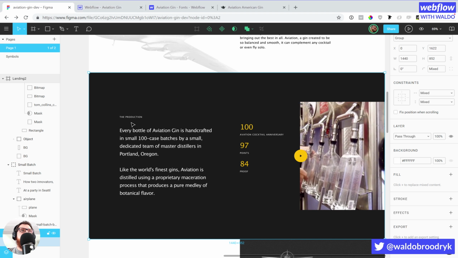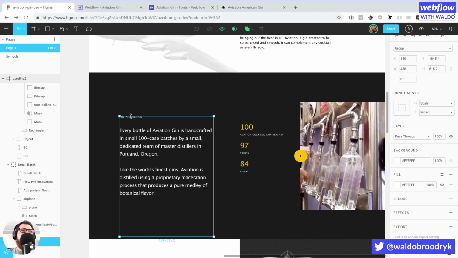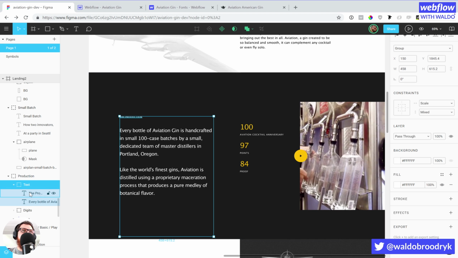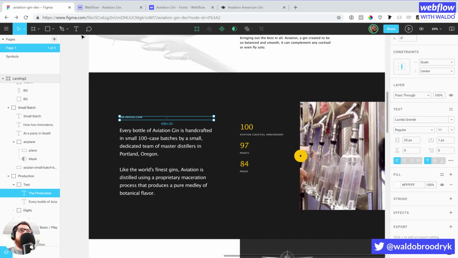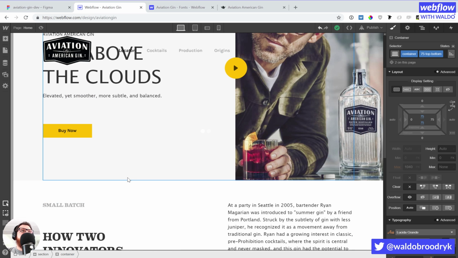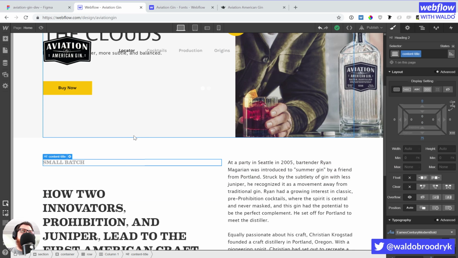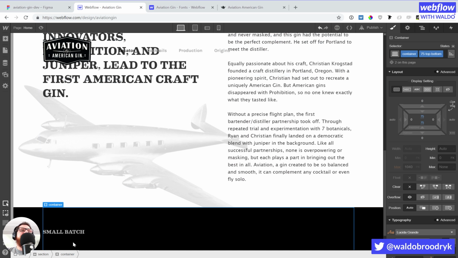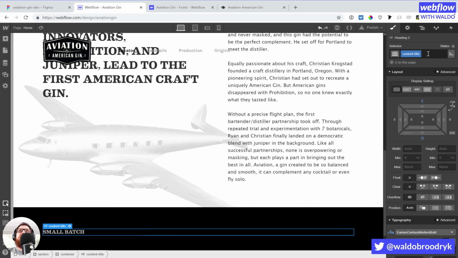And it's got this tiny heading. What font size is that heading though? The production, 20 pixels again. So it's like the same text as that, but it's a bit different. So we'll just duplicate this class.